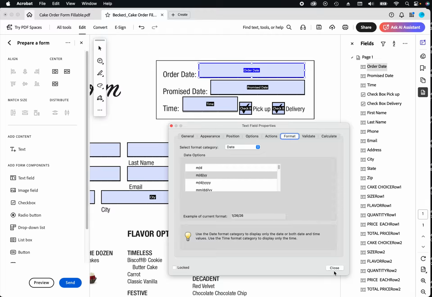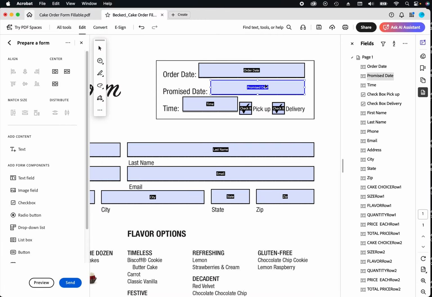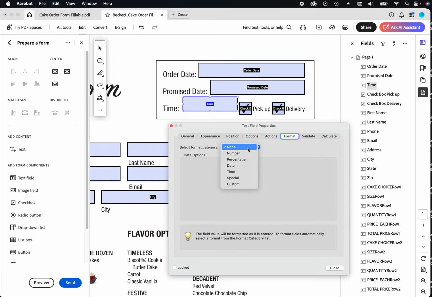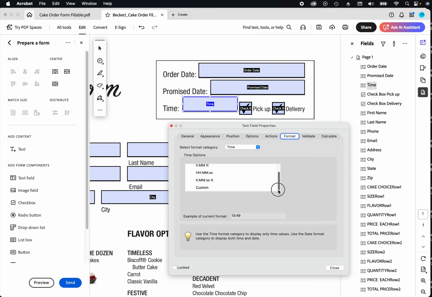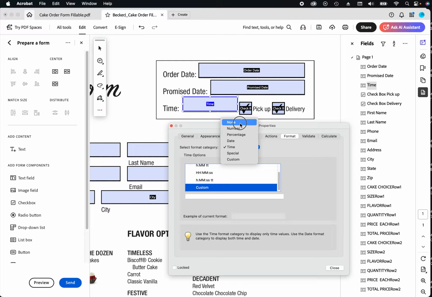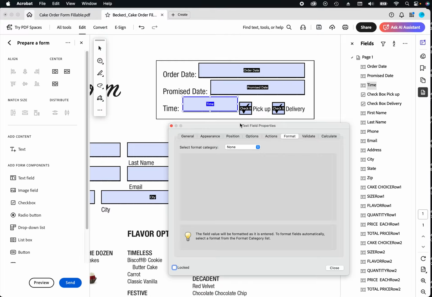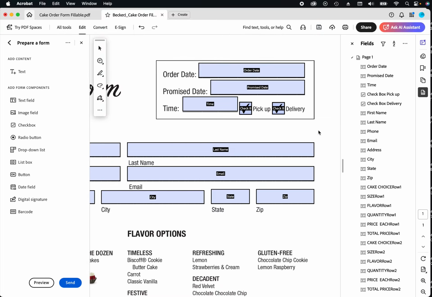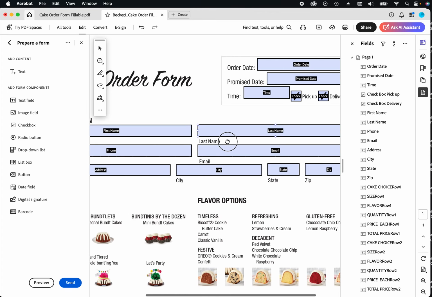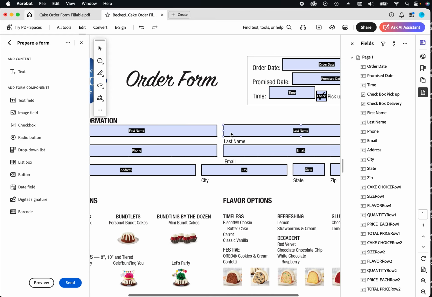We'll go ahead and make this one a different format to date format, and we'll leave this one as is. The time, I'm going to leave as is. You can actually change this to time as well, but then you might be maybe custom if you want to. You put whatever you want to in there. I'll just leave this as none, so I just have a regular text field, okay? The next ones, I'll close here so we can go down here a little bit. The next ones are pretty simple.